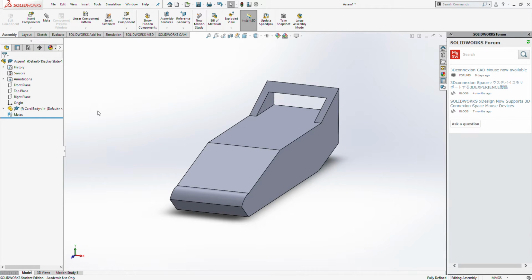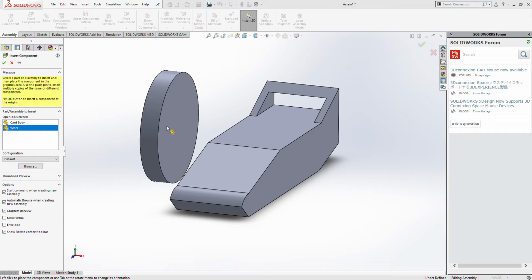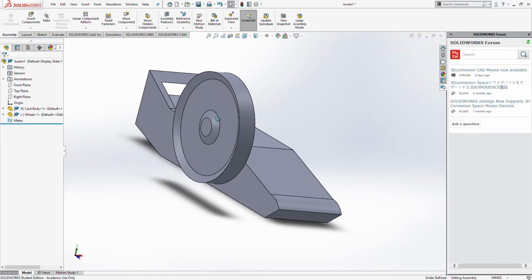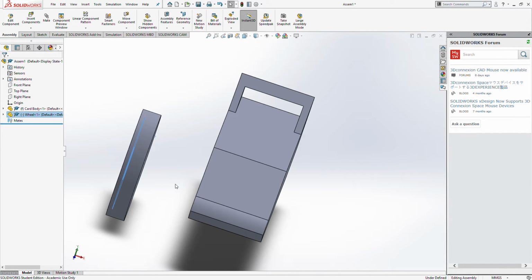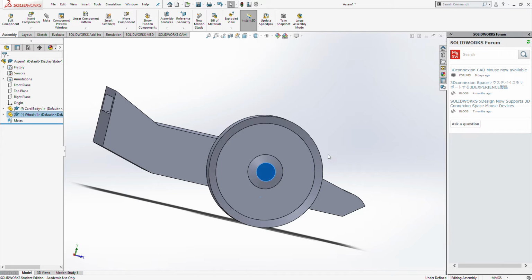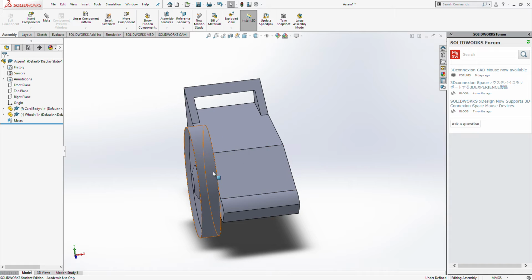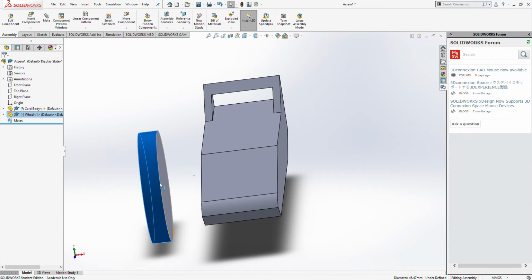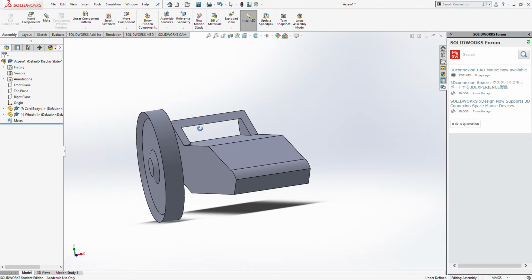Now what we want to do is start putting our wheels on this. To start that off, we're going to go back to Insert Components, and we're going to enter in a wheel. Makes sense? Once we've got that wheel, you can drag it around in 3D space, move it a little closer, move it up, and basically move it around as much as we want. Well, one thing is it doesn't really make a whole lot of sense to just move it around as much as you want, and there's a tool that can help us with that.